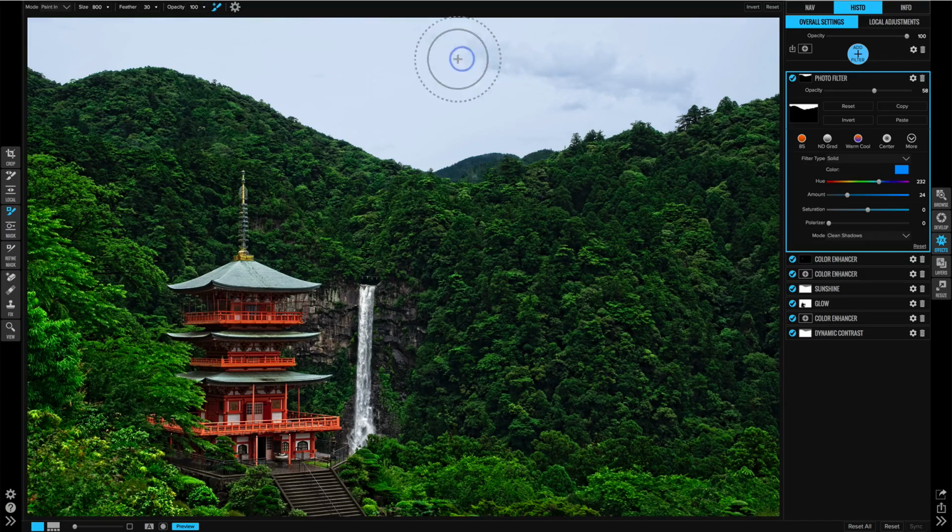So the perfect brush is still on, and I press the X key. That's switching the mode, paint in versus paint out. If I do single clicks here, what is that doing for me? That's too strong. Let's take our opacity of our brush down, and let's try just kind of sweeping through here to see how well the edge detection is working. That's going to be a tough one. Let's try a different approach.